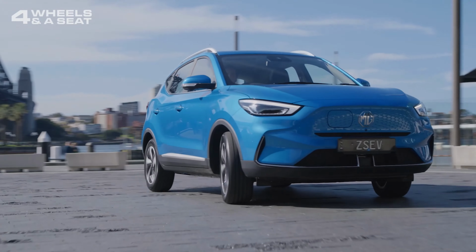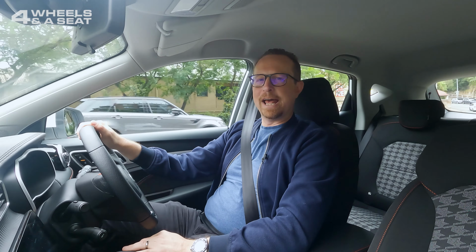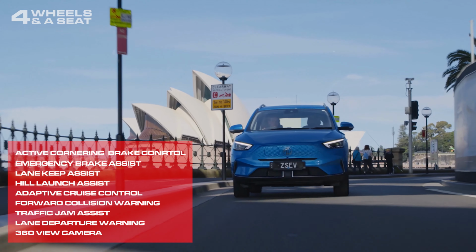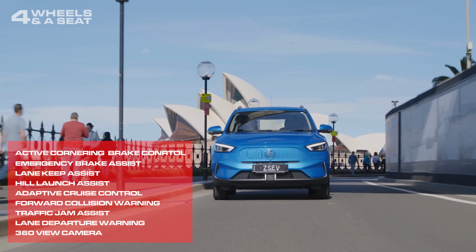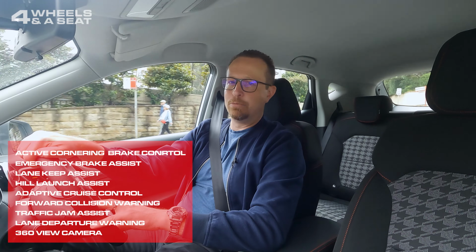There's also no fake electric motor noise, there's just the genuine sound of the electric motor spooling up and spooling down. And look, it does sound a little bit like an electric train, but it's satisfying. One crucial function they have skipped on this car is blind spot monitoring. There's none, so you will be craning your head around to check those blind spots when you're merging.